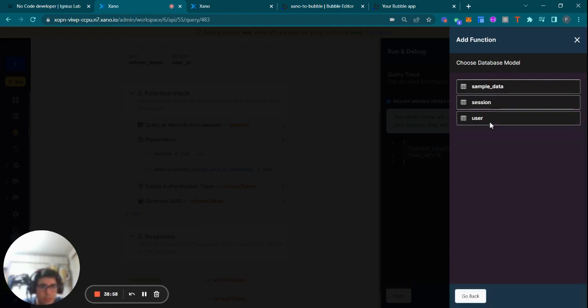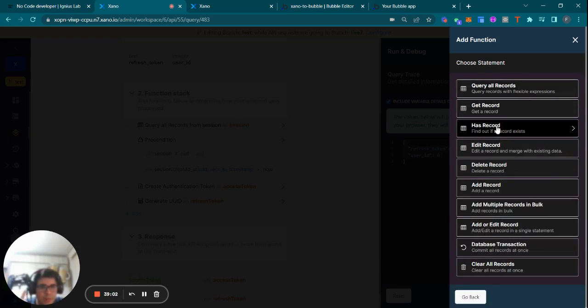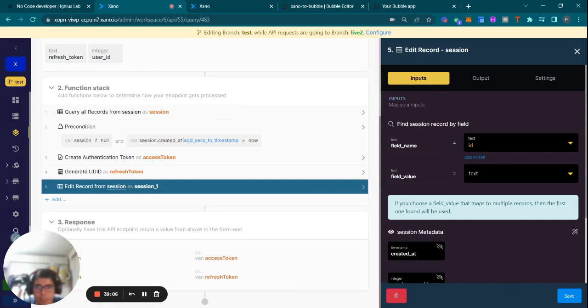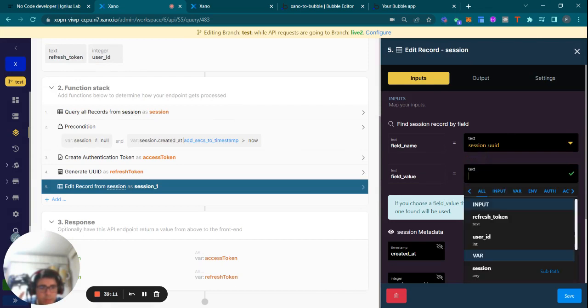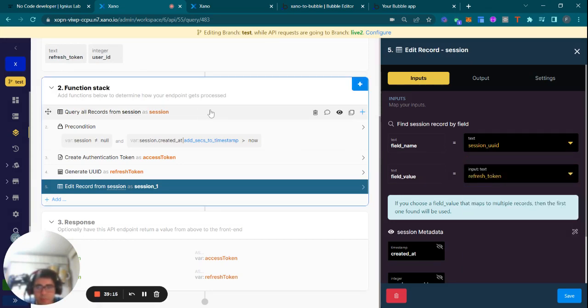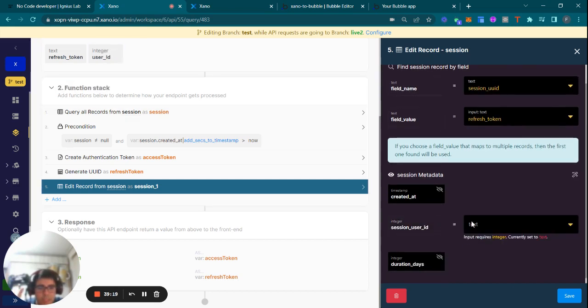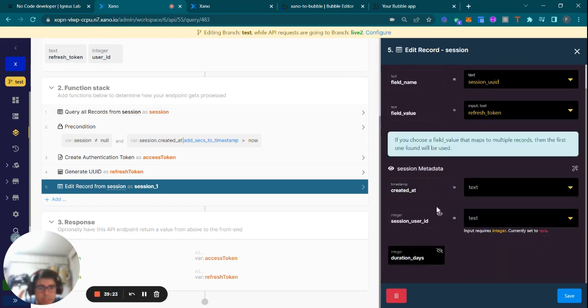So I'm going to add the record, no, not add, sorry. I'm going to edit a session record. To make it simple, we will replace this with the session UUID. We would use the refresh token we received in the input field, but when we pass to the session user ID, actually this will remain the same.